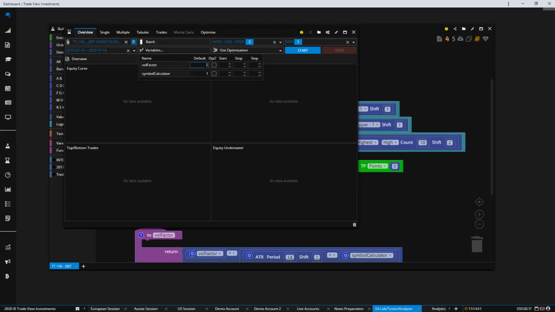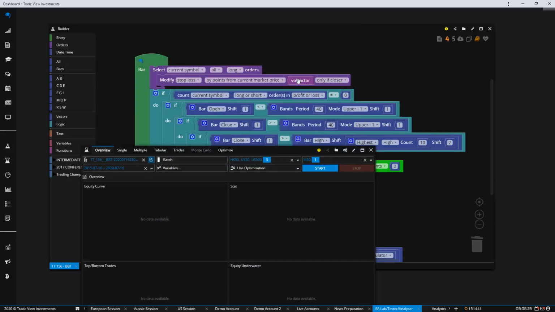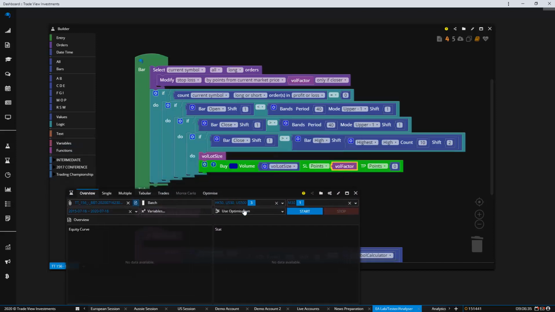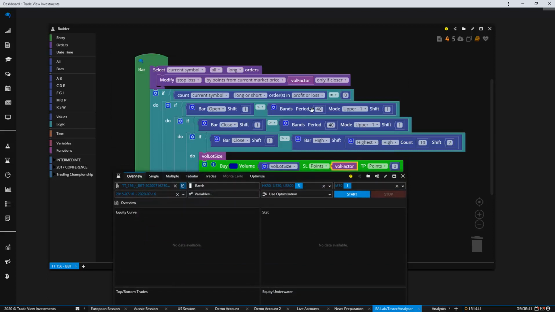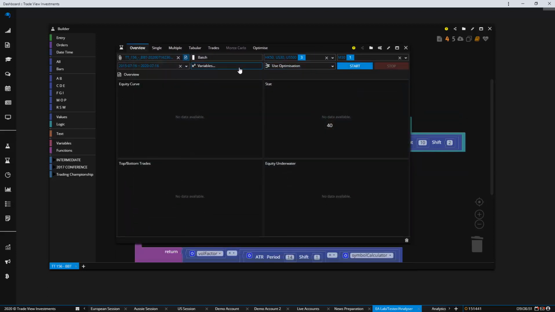And in here, of course, we've got the ability to change our symbol calculator and also our vol factor. So essentially that means our vol factor, if we just go back to here, was the size of our stop. So whether it's trailing stop or first and foremost the fixed stop, we've got the ability to change that. So that's the only two variables that we've got in here at the moment, but like we said before, there's quite a lot more that we could go about testing as well. We could test the count, could test the periods, ATR periods, quite a few things, but for the sake of it, we're going to just test as it is with a vol factor of 2 in here. So I'm going to hit start, and we're going to let it simulate its performance through here.